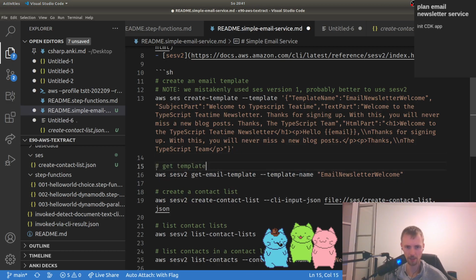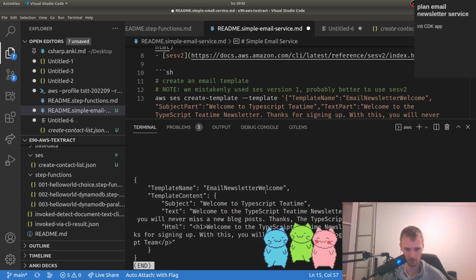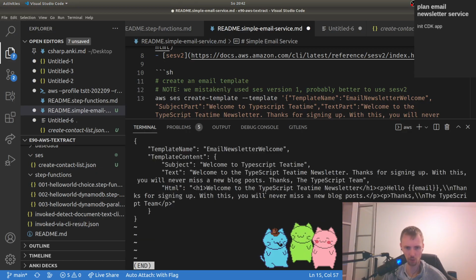Get template. We will need the ARN for the send email step, I think. There it is. It doesn't have an ARN.